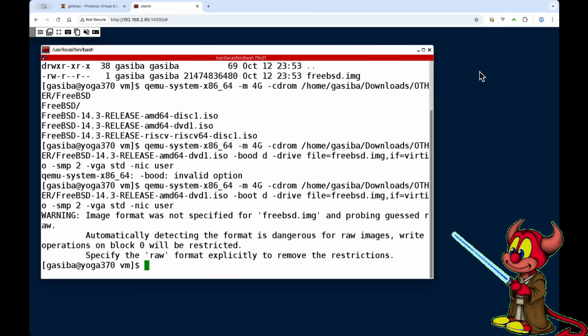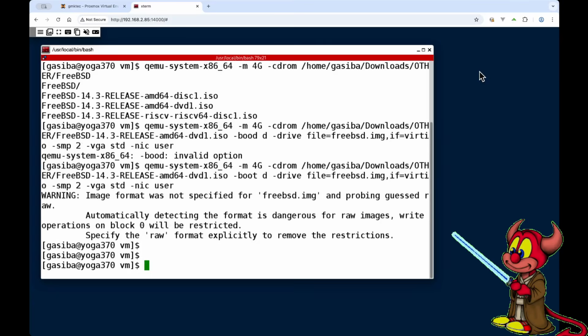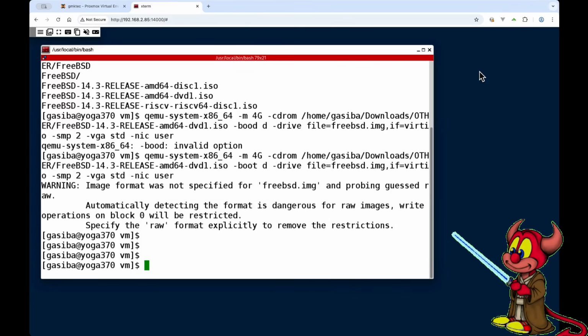Okay, the system has been installed, and before I continue, I just want to show one thing. My QEMU has one thing that you need to have to get this running.